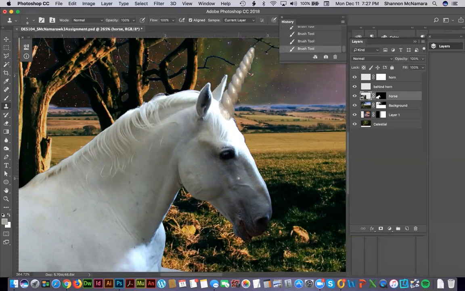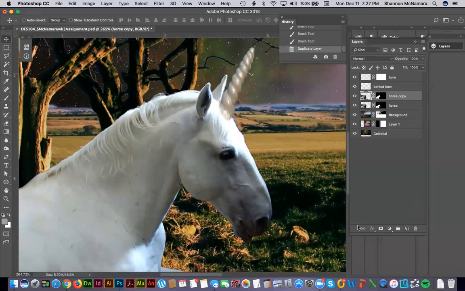All right. I do want to also address his glare right here, and I think I'm gonna try to color correct him to be a little bit darker. So I want to make a copy of him because I really just want to correct in here. And it'll kind of be easier for me to do that on the copy. So I'm going to drag this whole layer on top of the piece of paper, make a new layer, and I'm going to work off of his copy. I just want to kind of darken him up a little bit, but not really.